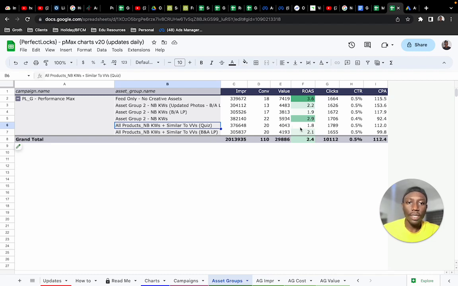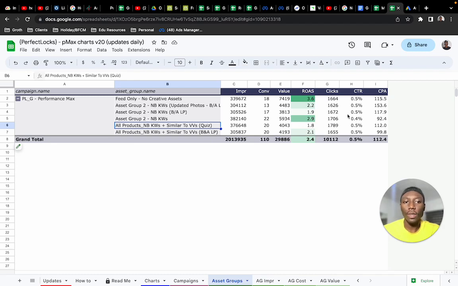So for example, this is at a 1.8, but with a 4K conversion value. And then this is also at a 5.9, this is at a 3.8, this is at a 4.4, at the 7.4. So, even in terms of conversion value, it also seems to be performing poorly. So this could be something that is worth turning off, except there is external data to prove that this could be left on for a while, right?